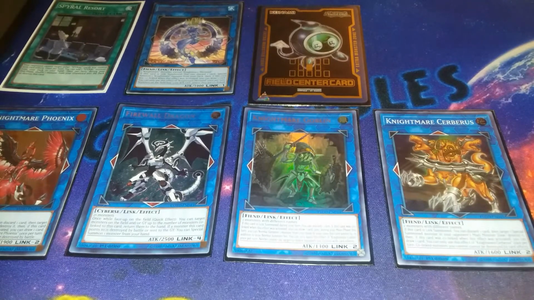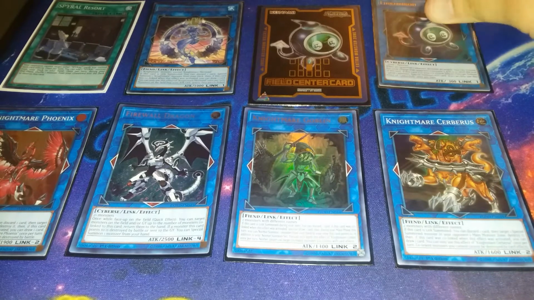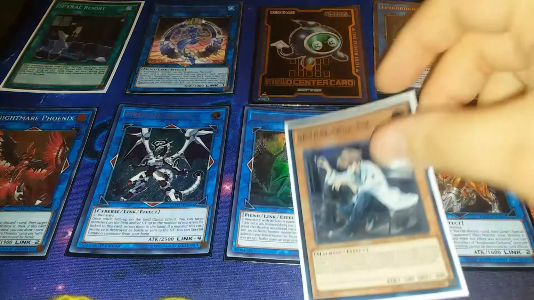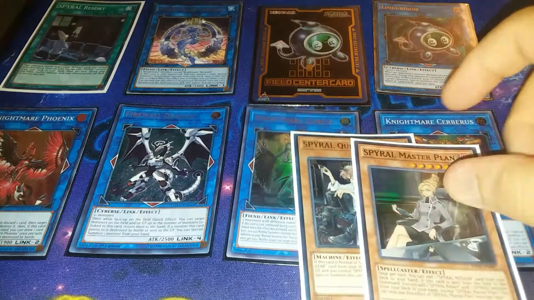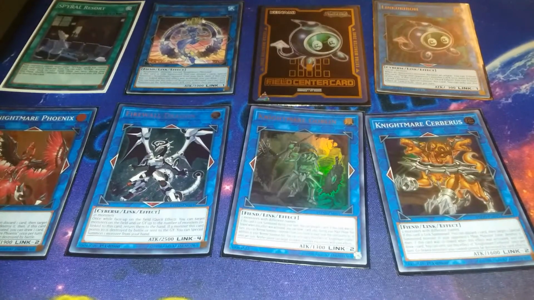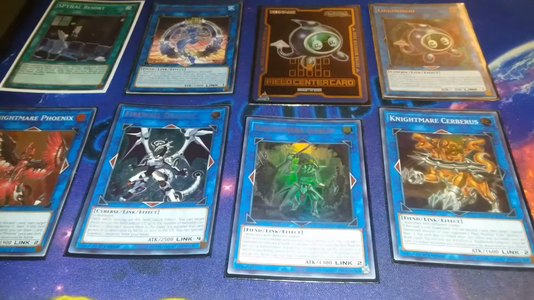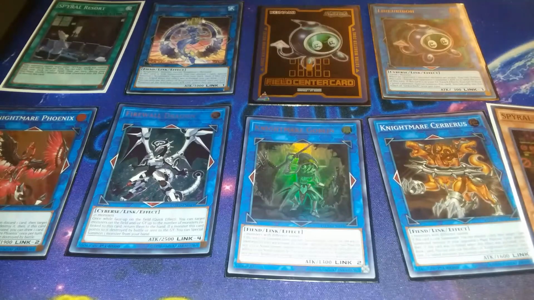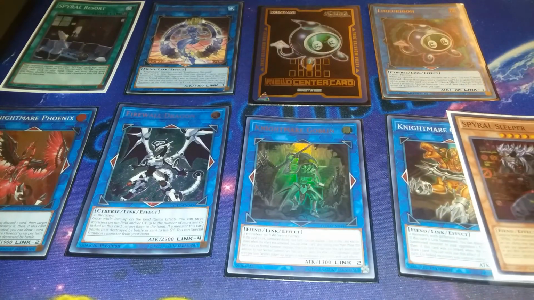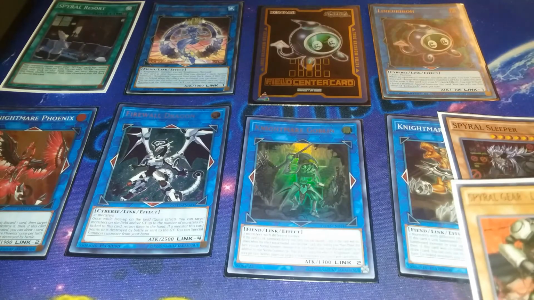Quick Fix will go into Link Karibo. I have the U board. Yeah, it's quite alright. I can do it with a Firewall just chilling. So then next we're gonna banish Quick Fix, Master Plan, and Super Agent, Sleeper, and then equipping him with Last Resort.